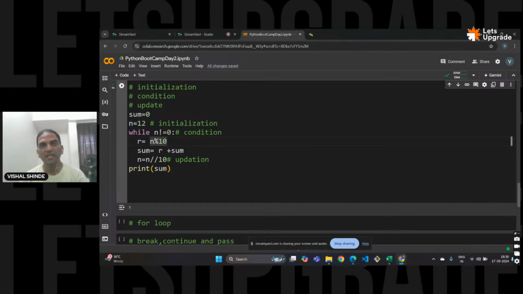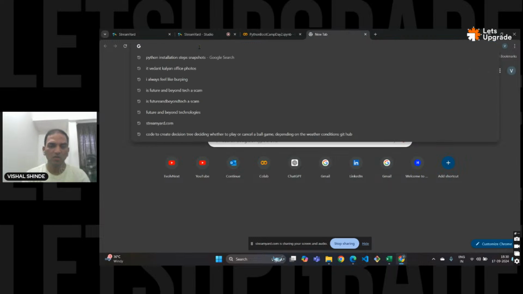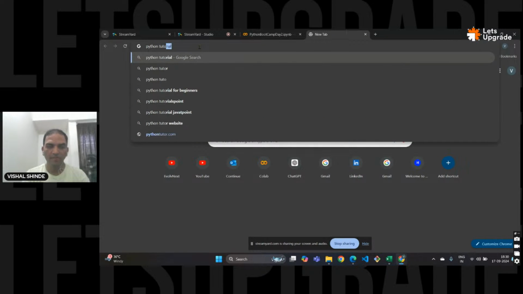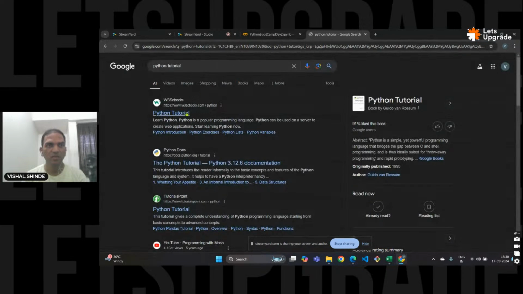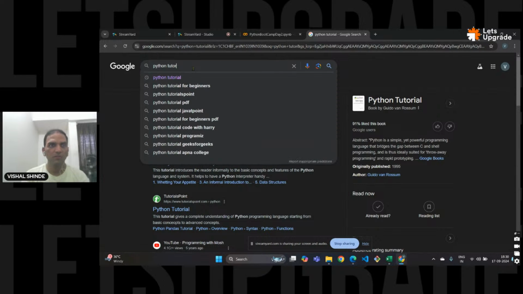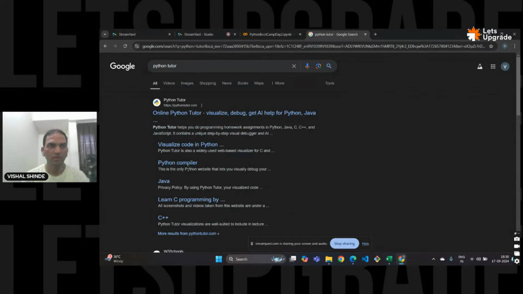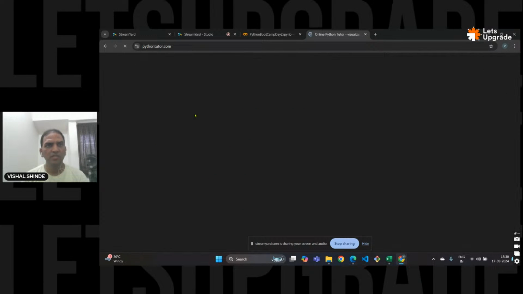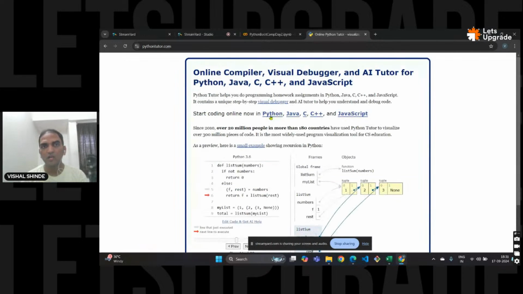Okay, to better understand this, we will go to something called as Python tutor. Okay, there is something called as Python tutor. Oh, not tutorial, Python tutor. Okay, wherein this is openly available tool, nothing great thing, wherein you can actually visualize what is happening, and that is very important to understand execution.